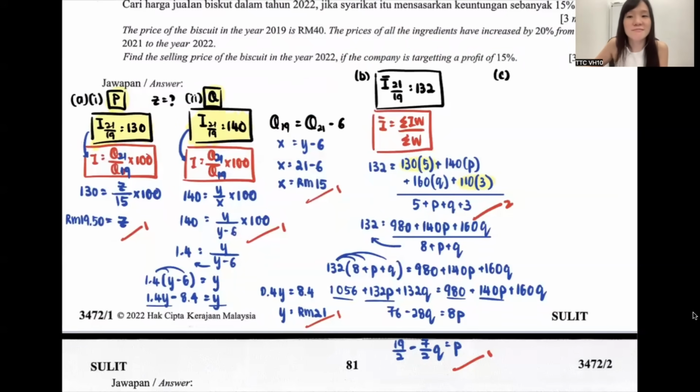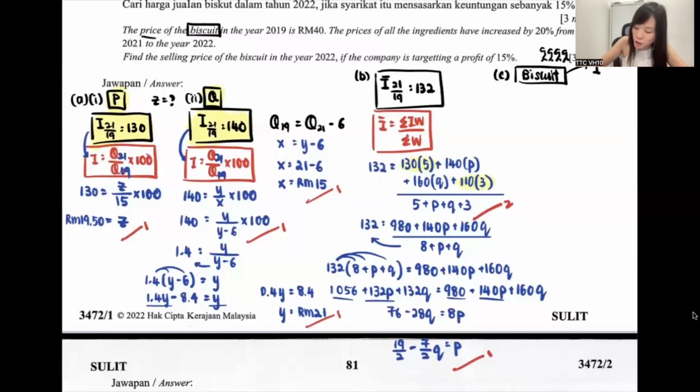Let's move on. C. Okay, read as C, they say, the price of biscuit, guys. Read every word, man. They say P, do P. They say Q, do Q. The moment they say biscuit, you must understand you are doing for everyone. Don't know if your basics are good or not, but everyone is always doing I. Shouldn't use I, should use I dash. I dash is actually the index for everyone. I is actually the index for individual. Okay, so they say the price. Price is what? Q. So guys, the Q19, I write nicely here. Q19 is RM40.